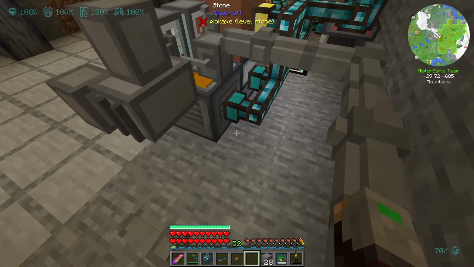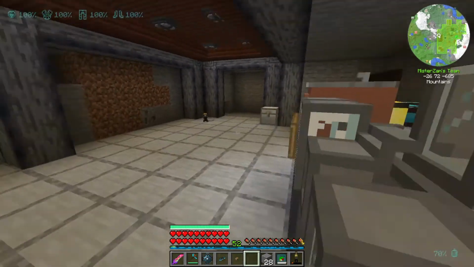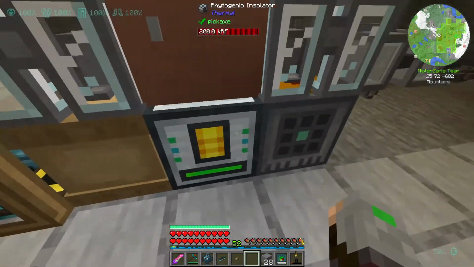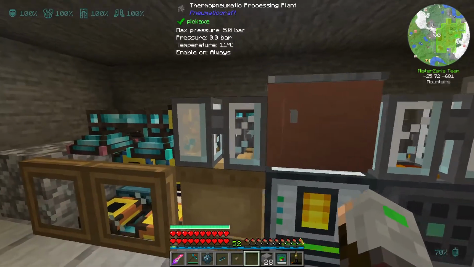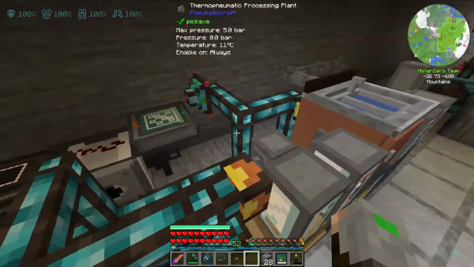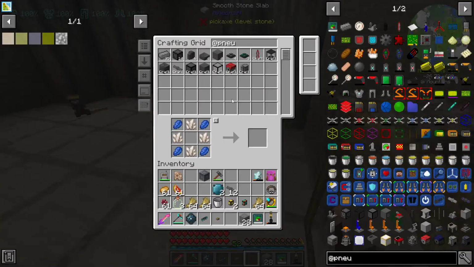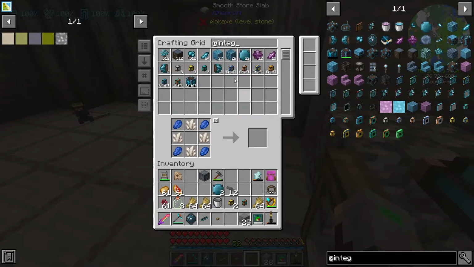Now we want to connect the byproduct of this. We want the byproduct of this to be inputted to this fluid mixer. So we can just actually do that by putting an export thing. Let's see, integrate dynamics.